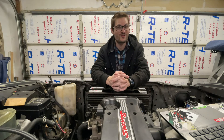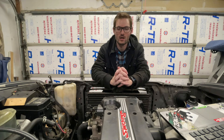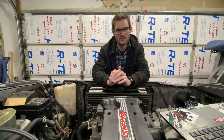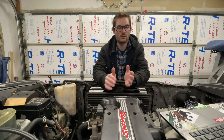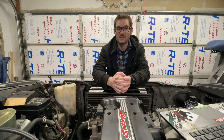Originally I tried to take the engine out similar to how I've taken other engines out — leaving as much on as I possibly could. So I tried leaving the header on, the intake manifold, pretty much everything — I wanted to take it all out as one unit. Well, after trying to pull it out multiple times, the issue with the crossmember really just makes it so difficult because you just can't drop it down. It's stuck on top of that crossmember, and the only way to get it off is to bring the engine forward and then down, and you just can't do that — there is not enough room in the front.